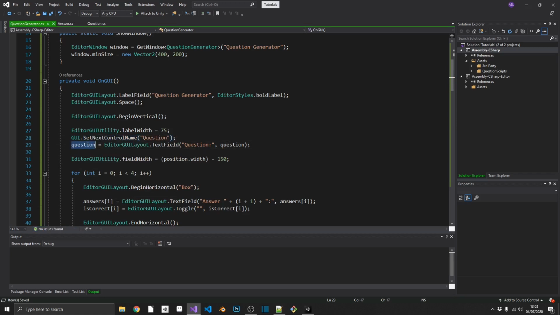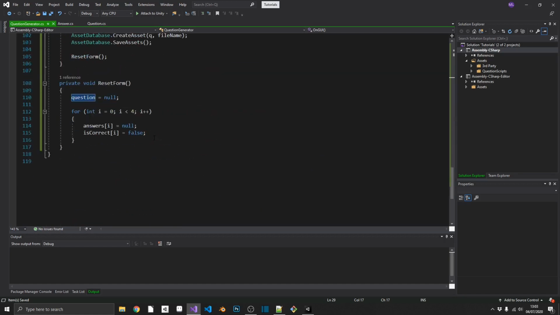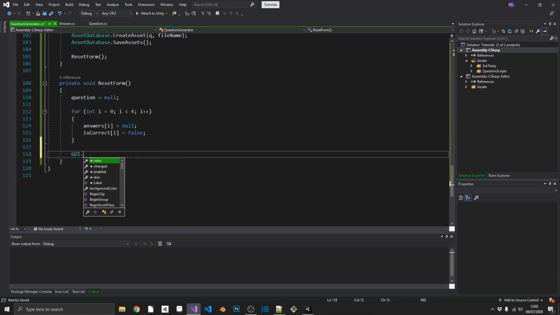So now our question field has a reference that we can get a hold of. If we come back to our reset form, after we've done all of our resetting, we can call GUI.FocusControl and we'll pass in question. So now that's going to find our question reference, which is going to be our question input box, and set our focus automatically to that.